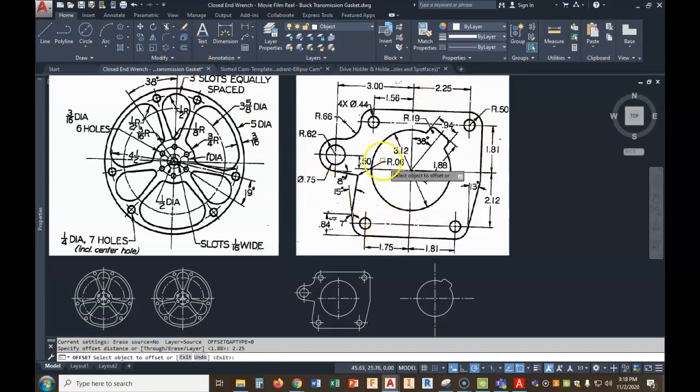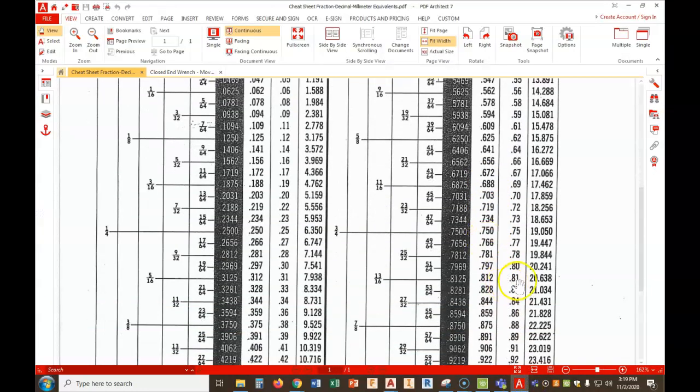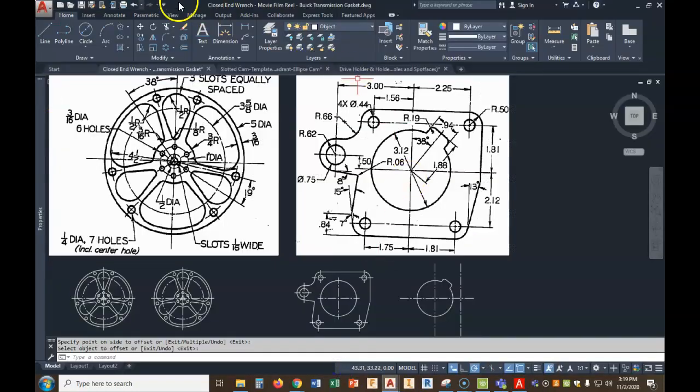Now, up and down, 1.81. What's 0.81? Well, you can always go look at your cheat sheet. 0.81, 13/16. Offset 1-13/16. There we go. That one's there. Right there it is. That's where it goes.